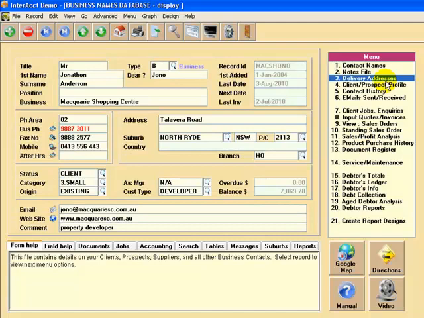So with an integrated system, you can often see the same information under different areas. We saw that a moment ago when we were searching on serial numbers. Now down through here we can obviously add client jobs, and that's where we can see invoices that we've done for this client. We were there a moment ago.